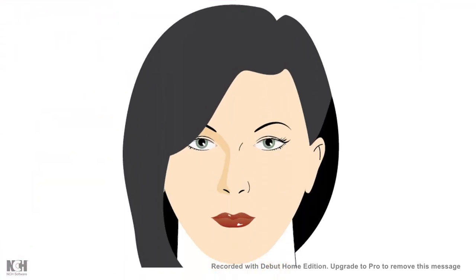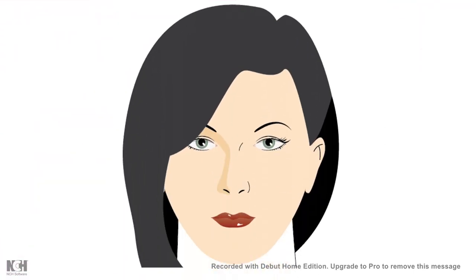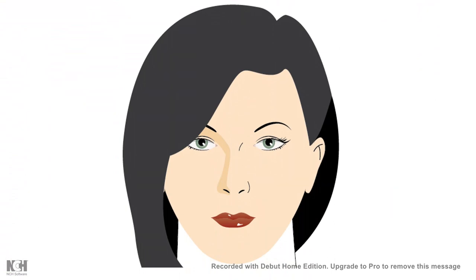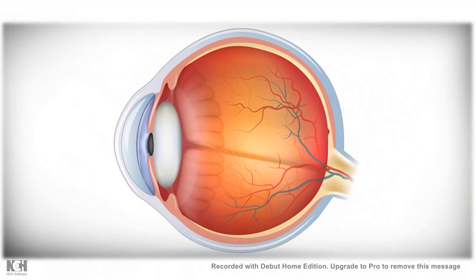Now, vision is one of the best spatial senses because it allows us to see the world and how beautiful it is. Let us try to understand the molecular mechanism and neurobiological aspects underlying vision.